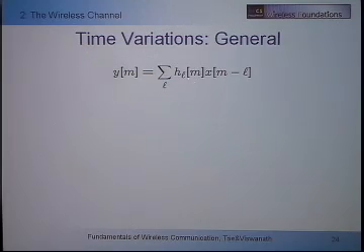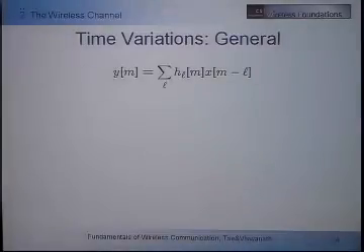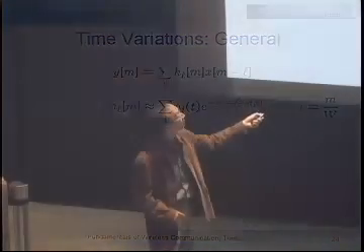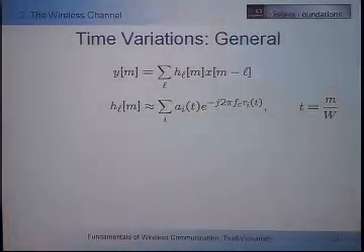So I put m here because now h_l is time varying. The taps are now changing with time as you move around. So I just wrote down the same expression as before. h_l is the sum of the baseband representation of the channel gain. But now I put back the time variation into the amplitude and the delay, tau_i(t). So now we have the general expression here, and we can investigate what happens when time changes.